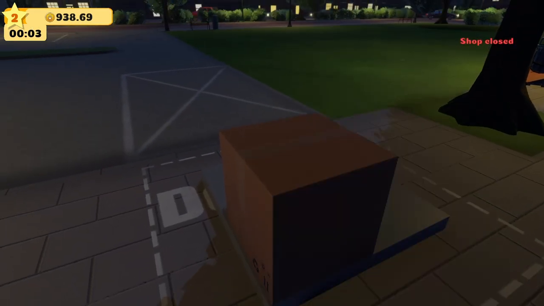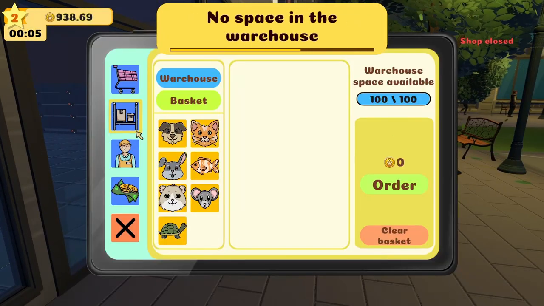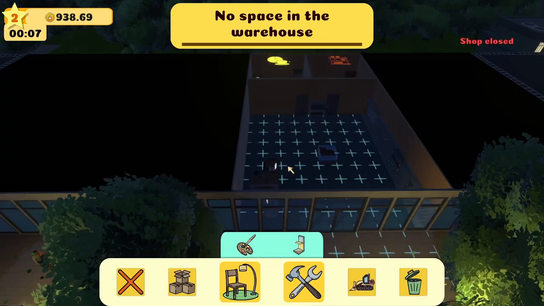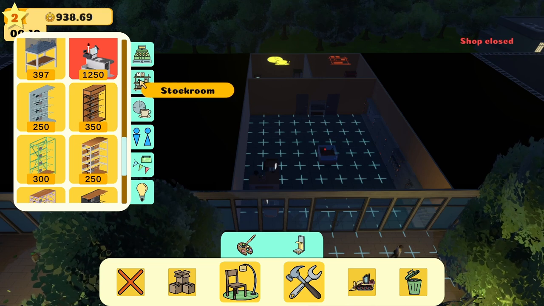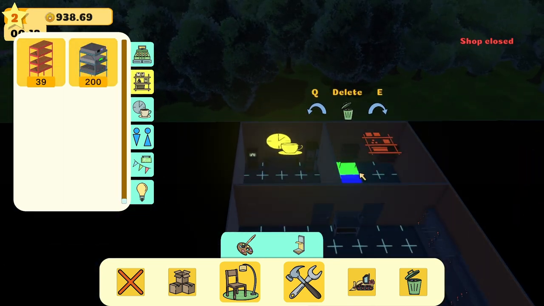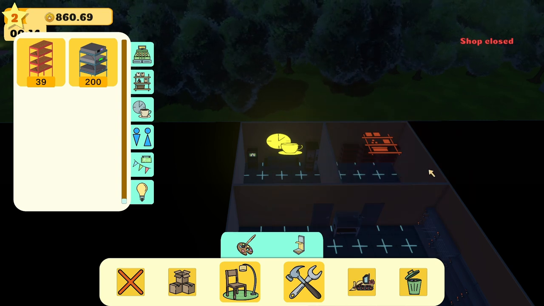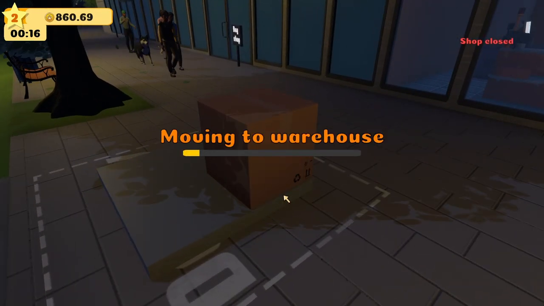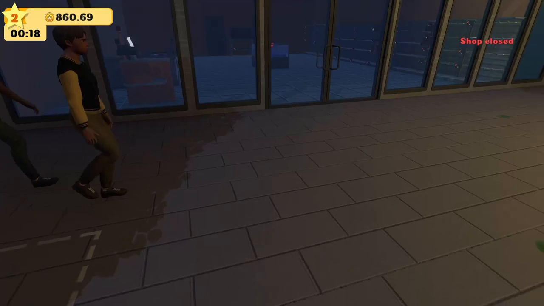No space. Well, F you. Build mold. In here. Stock room. Shelves. E. Got it. Escape. Okay, perfect. Move to warehouse, I said. Got it.